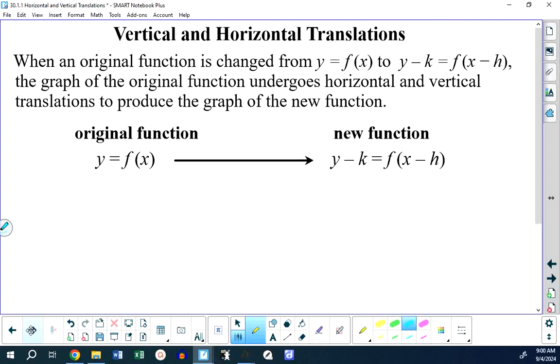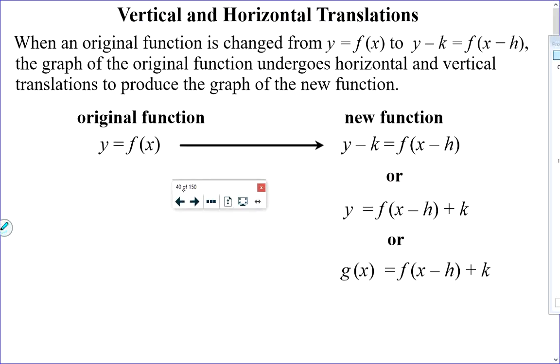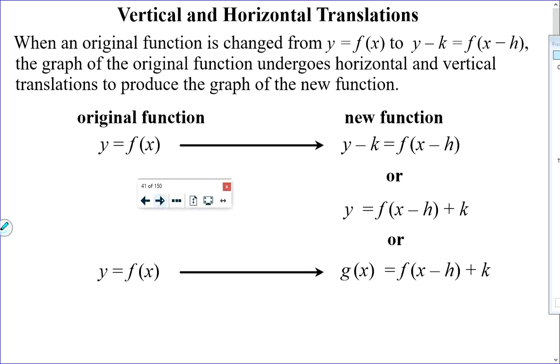The only issue is nobody walks around saying the equation of the function is y minus 3 equals, or y plus 8 equals. We like y equals. So you may see things written that way, but this is better, much better, more familiar to us. And as I mentioned before, it's nice to say g of x equals. That way we distinguish between f of x being a function and g of x being a different function. This is preferable. So this is what we're talking about today.